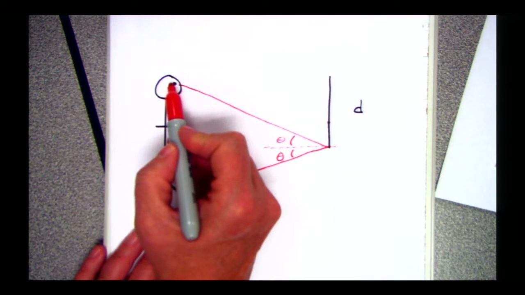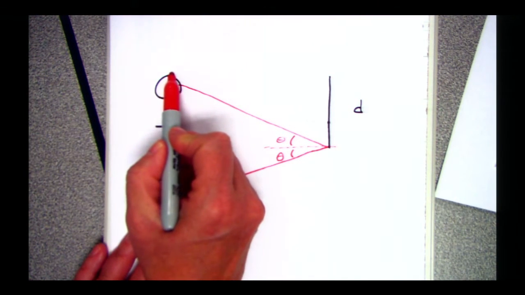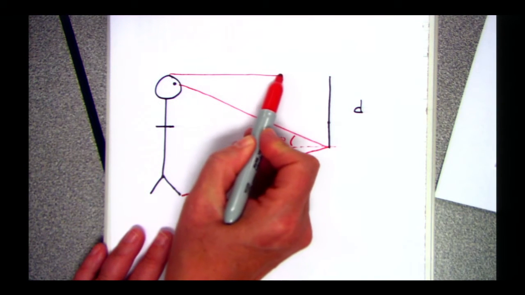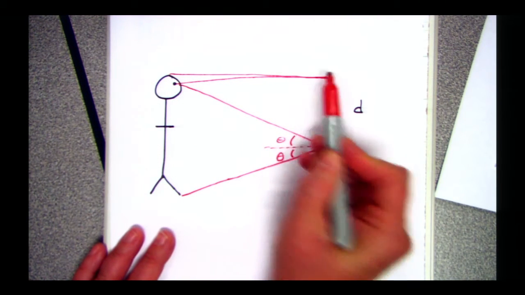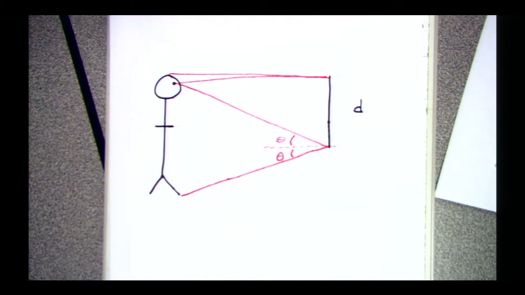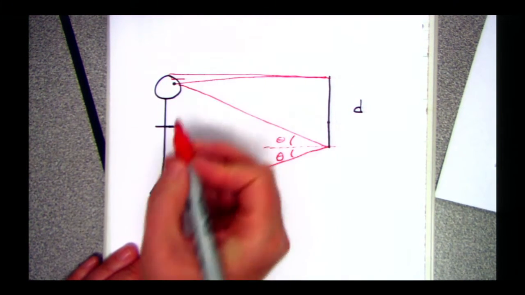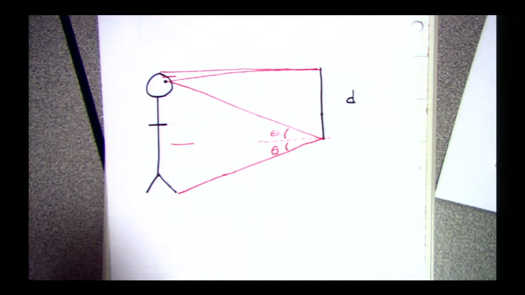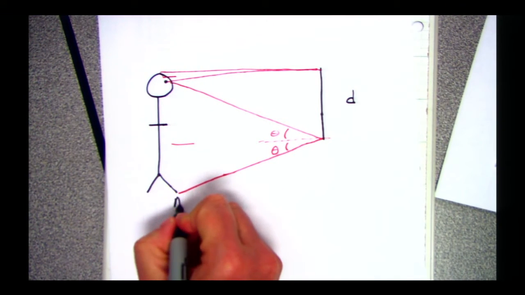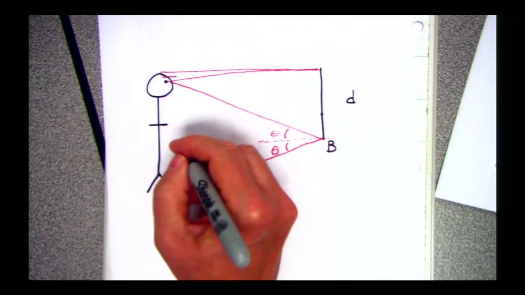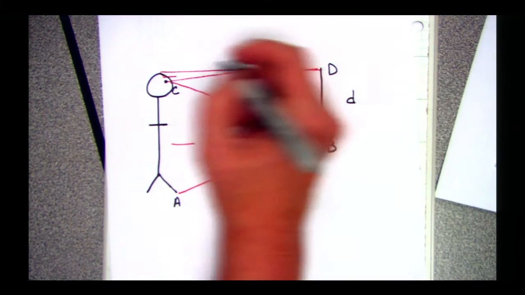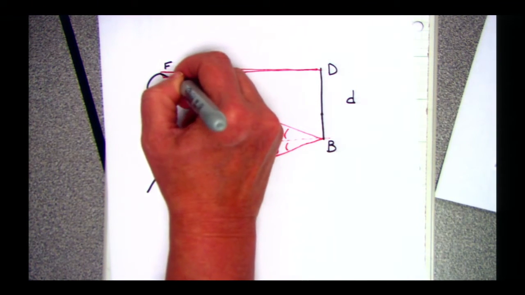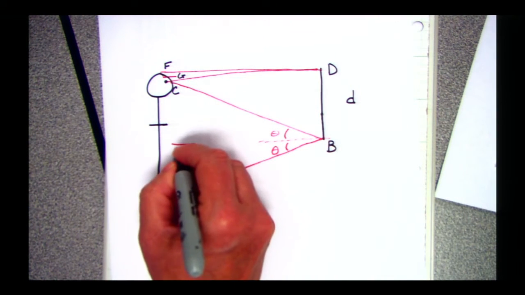Now, my eyes aren't on the top of my head, as much as most mothers would think that's the case, or little kids think that's the case for their mothers. So I've got a little teeny tiny triangle that's hitting the top and hitting the eye here. It's also going to behave with the law of reflection. So I'm going to give myself some values here: A, B, C, then D, and then F, G, and I'll do that one as E.